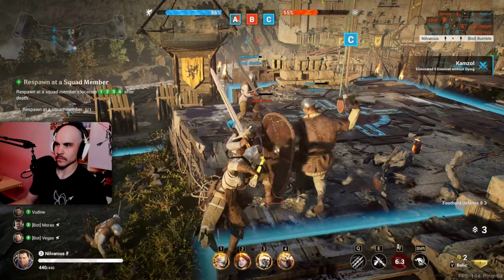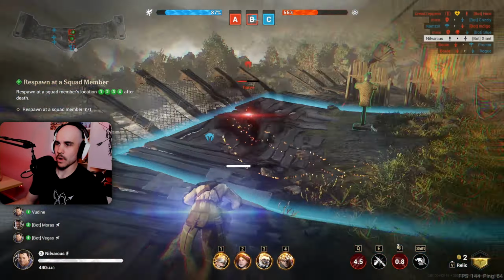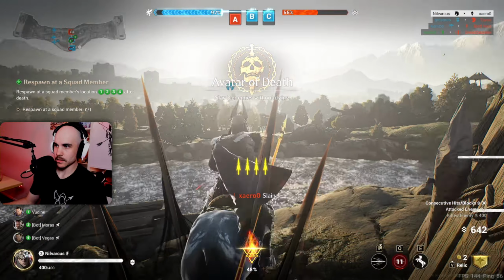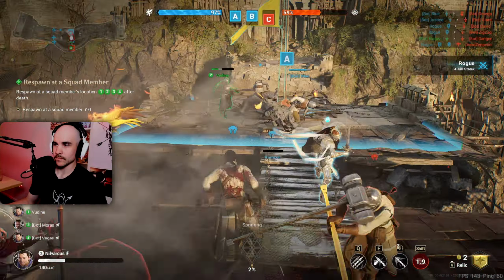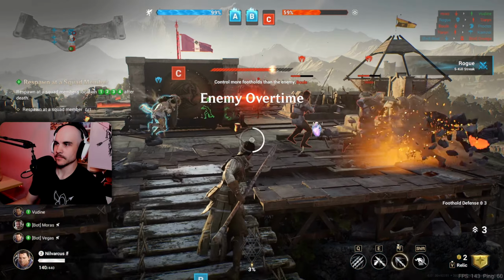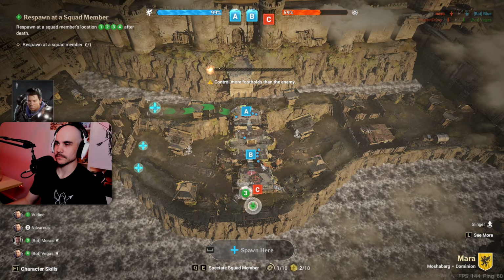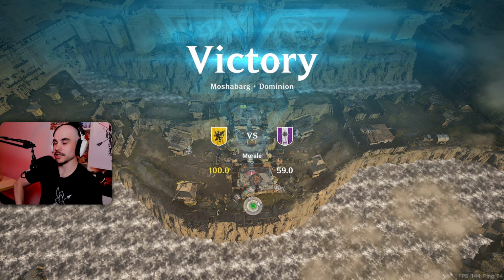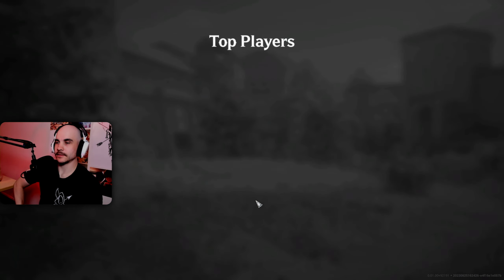Victory is within our grasp. Double kill. I keep missing that attack a lot. Oh whoa! I'm on a horse now. Let's go. Oh, this horse feels so clunky. Help the team! Ah, wow, I ran into that one. That was my bad. We won again! Awesome. These matches are really short. I really like that. This is like a perfect kind of time.